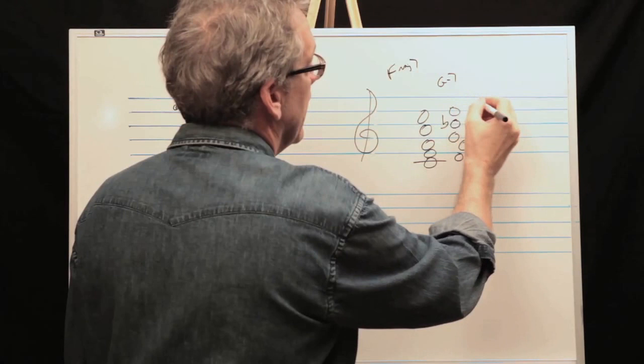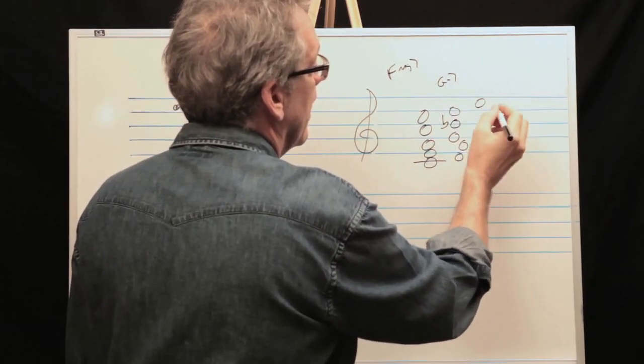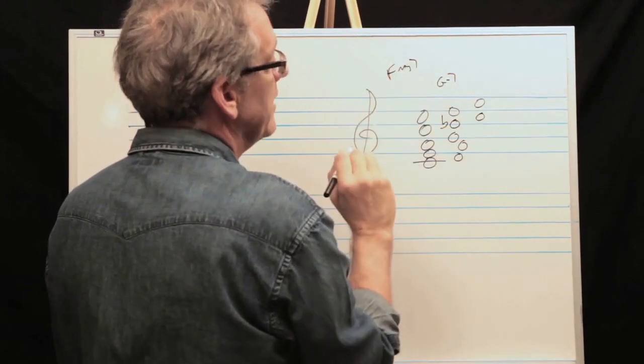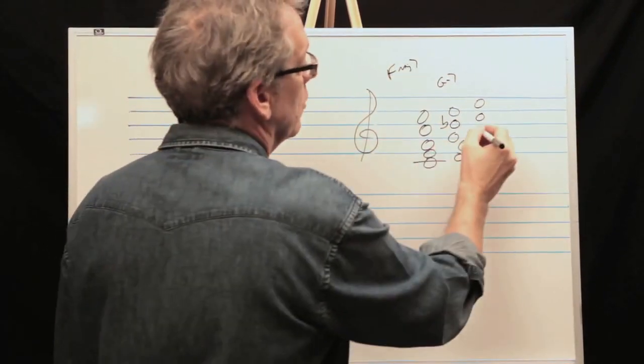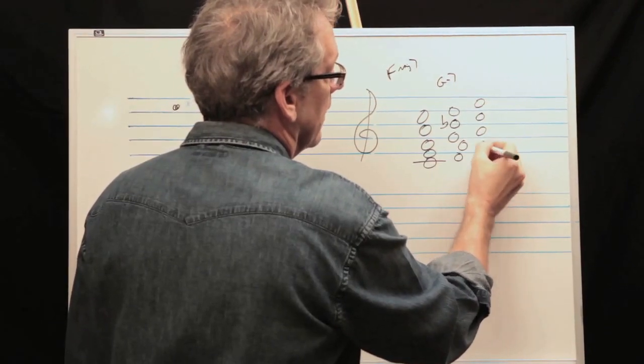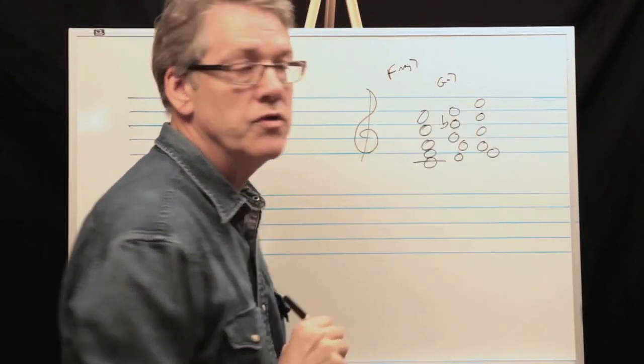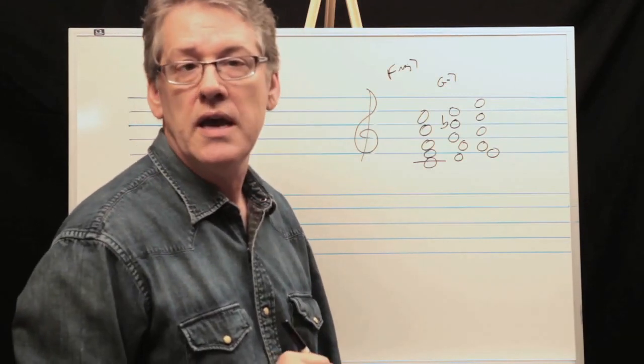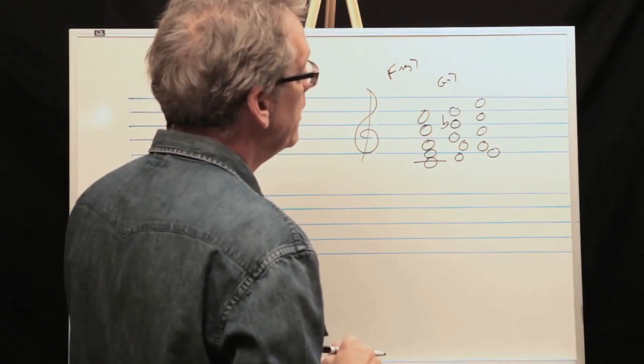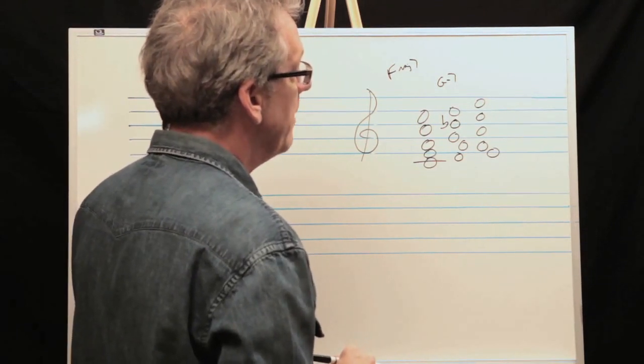And then if the next melody note was an E, which is in the F major seventh chord, then we're back to an F major seventh and everybody moves. That's basically diatonic. We could also use a five chord if we wanted as a diatonic passing, but two seems to work really well for most cases.